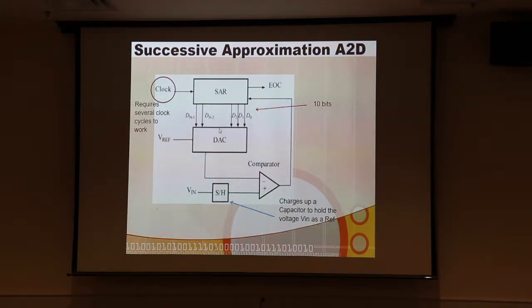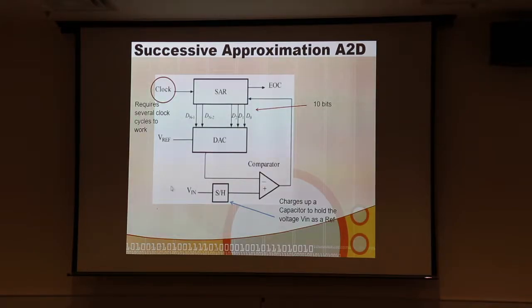It's very straightforward. So here's your analog signal coming in on the other side of your analog multiplexer. And it's connected to this sample and hold capacitor. Again, a very small value capacitor. I forget what it is. It says in the data sheet, but it's some picofarads, okay? Maybe even less. A few picofarads, I think.